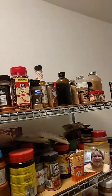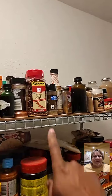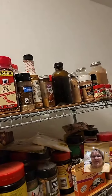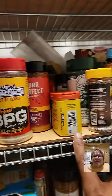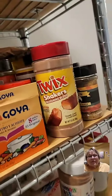Top shelf are straight spices, unmixed with anything. Red pepper, nutmeg, just everything. And then over here we've got the spices that are blends. Old Bay, tajin. We've even got Twix.